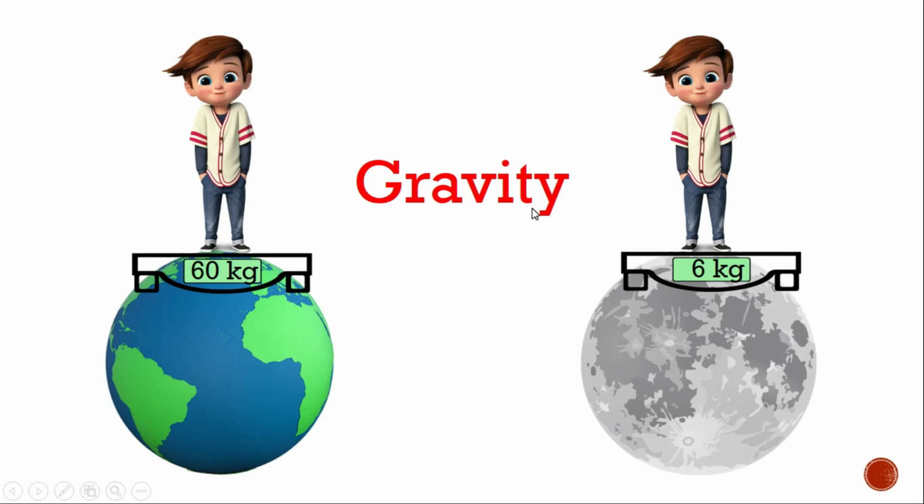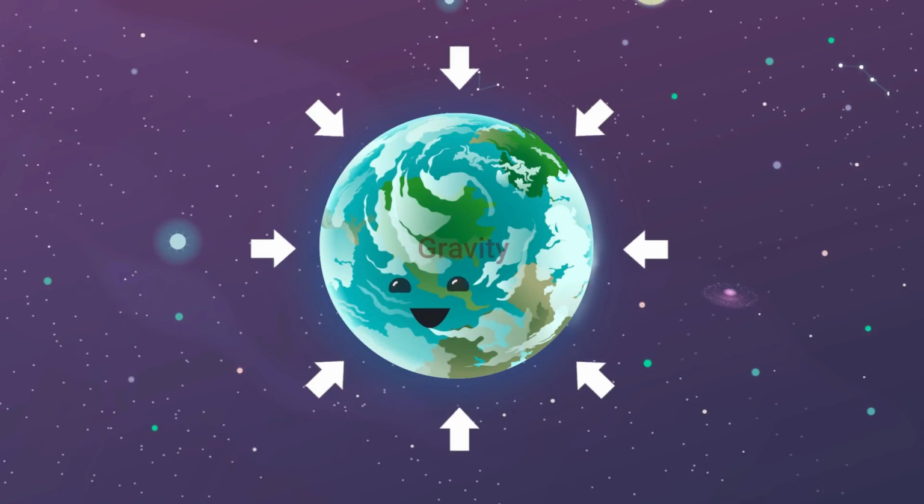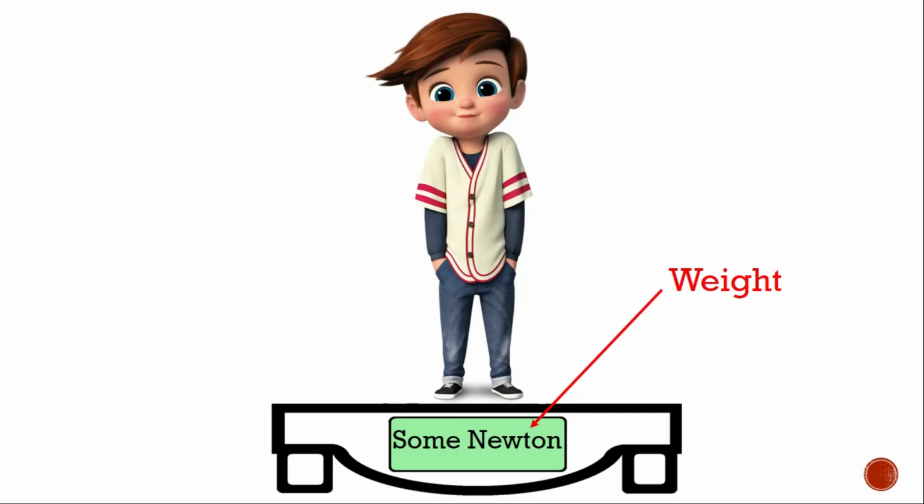The thing is that when we are weighing ourselves using a scale such as this, even if the machine may show the numbers in kg, in reality it is doing so by measuring our weight itself, which is measured in Newton. Understand that every object on the surface of the Earth is under the influence of gravity, and when we are weighing ourselves at that moment too, we or any other object are still under that influence of gravity. So when we are using a tool like this, it is actually measuring our weight. It is just that these machines are calibrated in such a manner that instead of showing us our weight in Newton, it shows us our equivalent mass in kg.